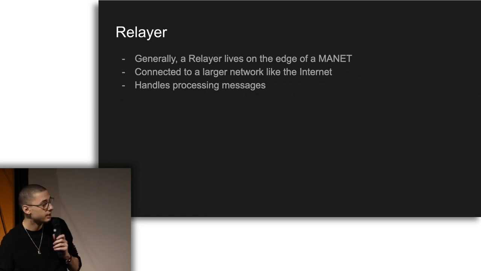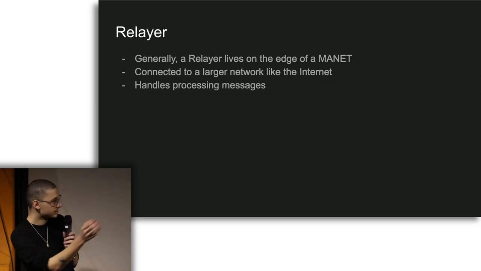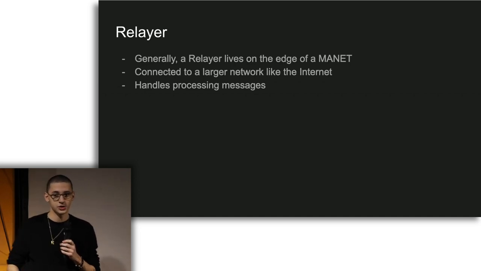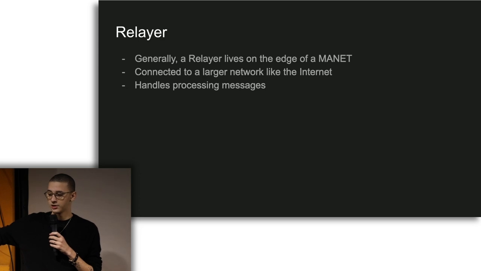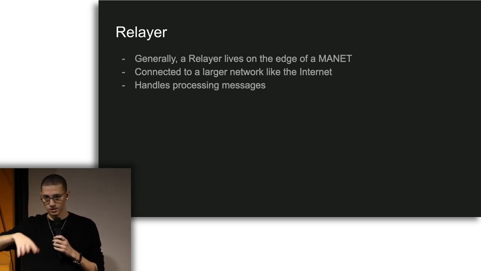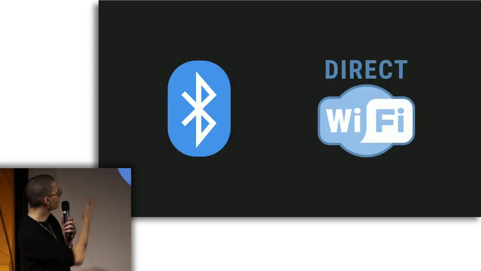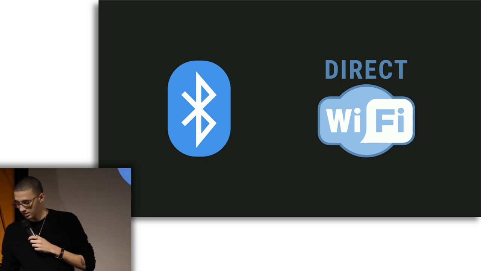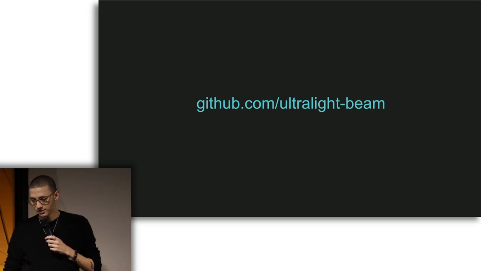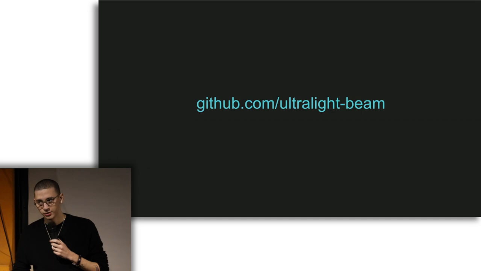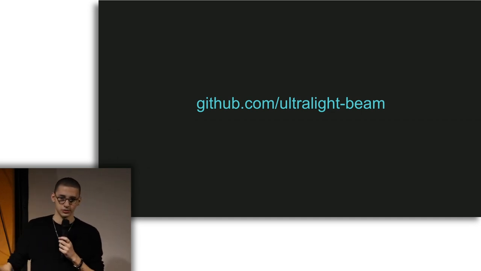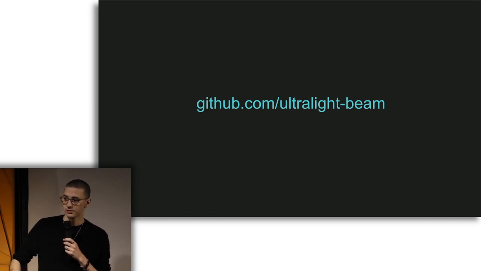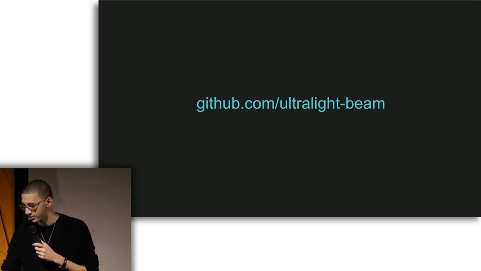The relayer generally lives on the edge of the MANET — it's within the MANET but also has access to the internet so it can broadcast messages further. Interestingly, multiple MANETs could be connected by having these edge nodes send messages over the internet to another edge node that then propagates it within their own network. The current implementations we have are Swift, with a Kotlin one in progress. We were also looking at a Go implementation but Bluetooth support there is kind of crappy and every OS has its own Bluetooth drivers and APIs.